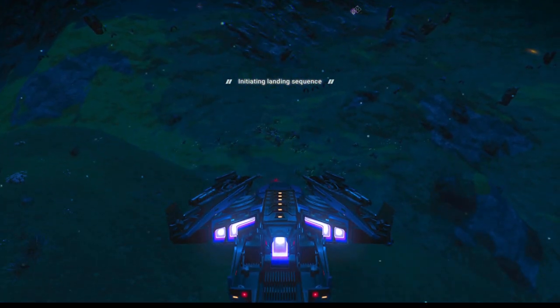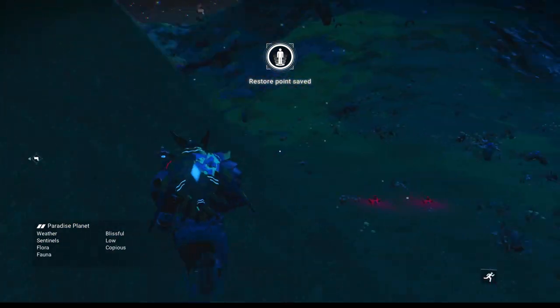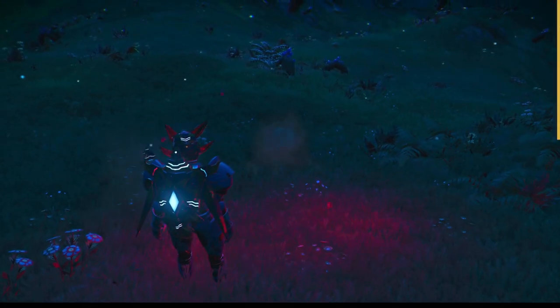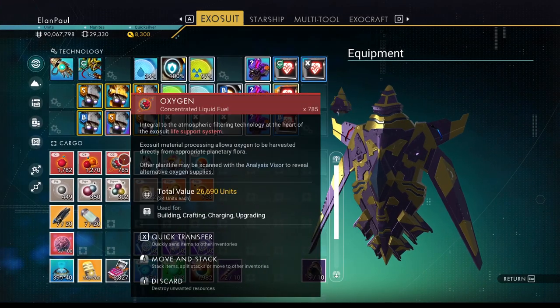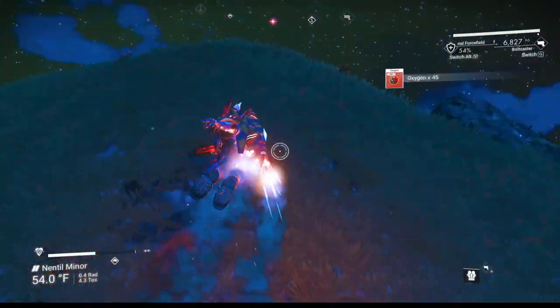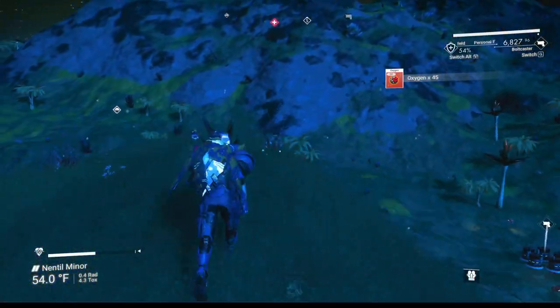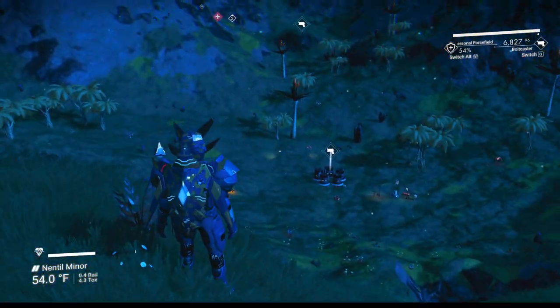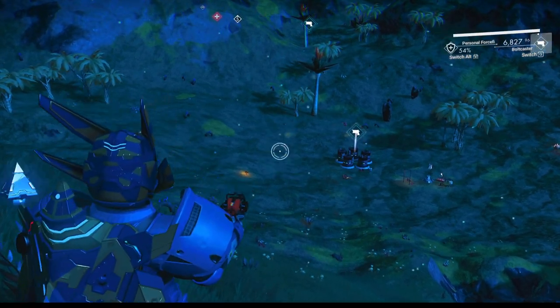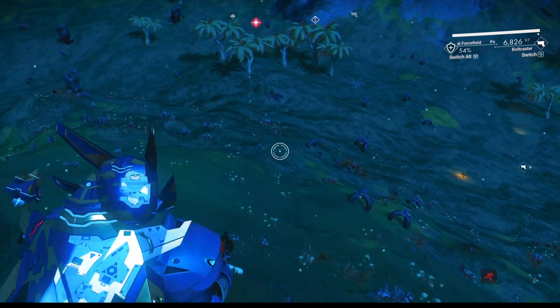There we go. Oh, oxygen, I'll grab it. I do have a good amount of oxygen in my inventory, but I had depleted it making other things, so I'm trying to build it up as I come across it. All right, here we go. So there's our depot, which we are going to hit from a distance. We could take out some sentinels, but I think we're just going to go ahead and hit this from a distance.